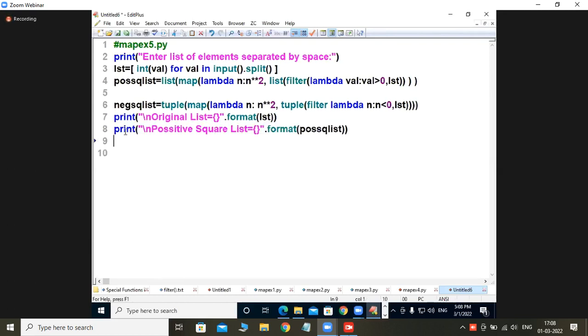Next, I will take the negative square list, which is equal to NEG, negative square list. Finished. Any brackets opening or closing in the error part, we will catch it. Okay, students, any problem? Line number 6, filter. Okay, very good.